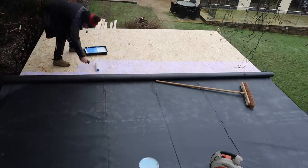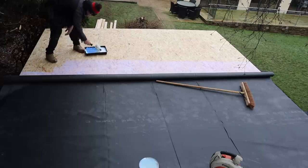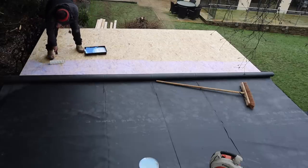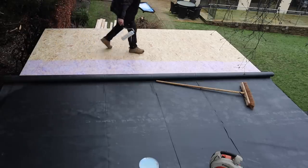Preparation of the roof: once you get your OSB down you need to go around and check it all. Make sure you've got no screws sticking up, definitely no nails that are proud — if they are, hammer them home. Then get a palm sander and just run it over the full roof to flatten it off and get rid of any debris.